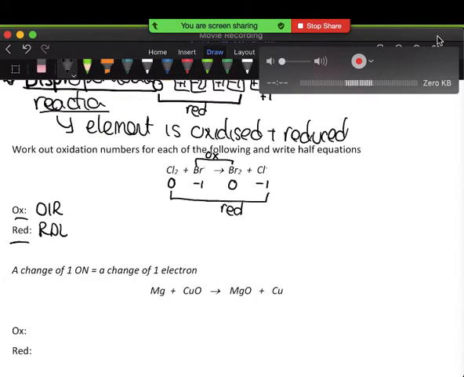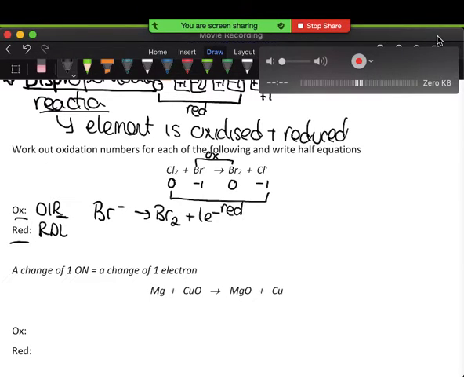And if they ask you to write in what's the oxidizing agent or the reducing agent, I personally would just circle it and label it properly, full words. So the rule is, for our oxidation, we're looking for the increase in oxidation number, but when we write what's called a half equation, our electrons go on the right hand side. So Br minus goes to Br2, and my electrons are going to go on the right hand side, and here I have going from -1 to 0, that is worth 1 electron.